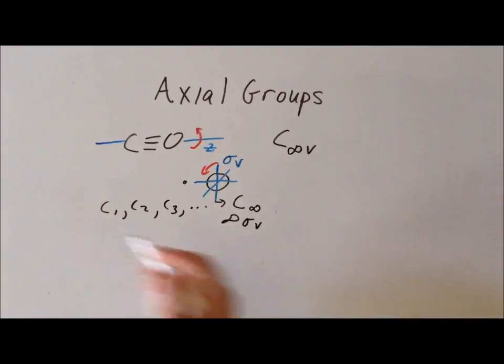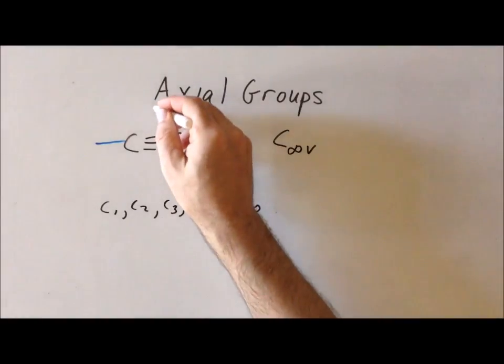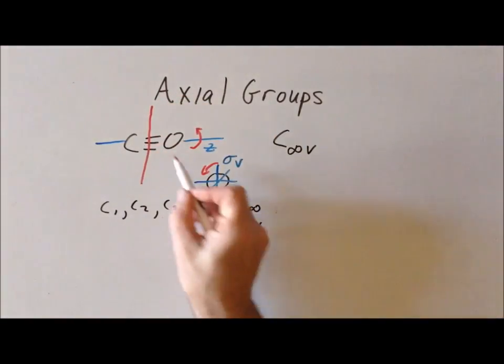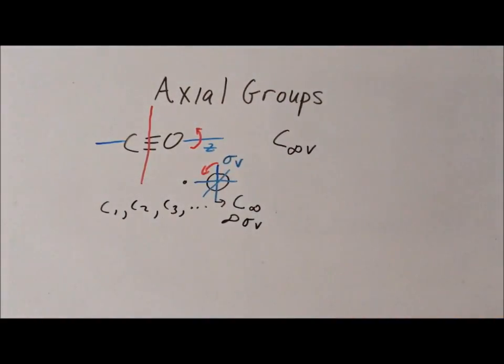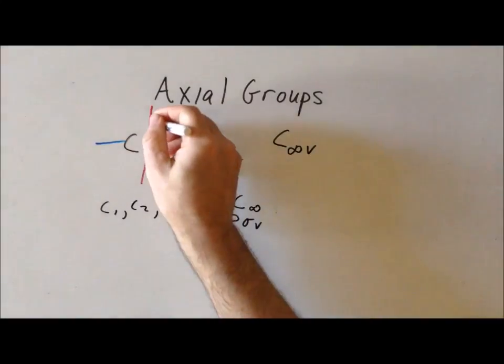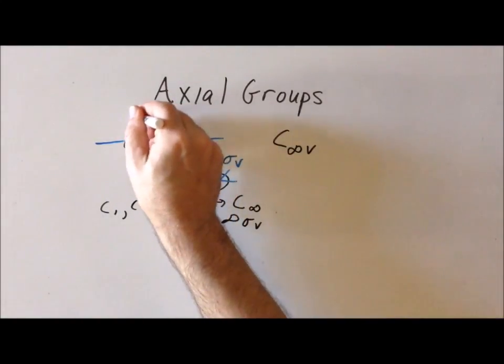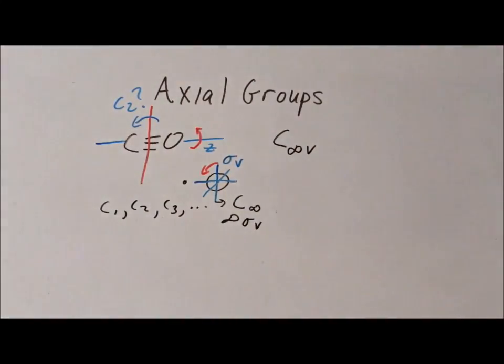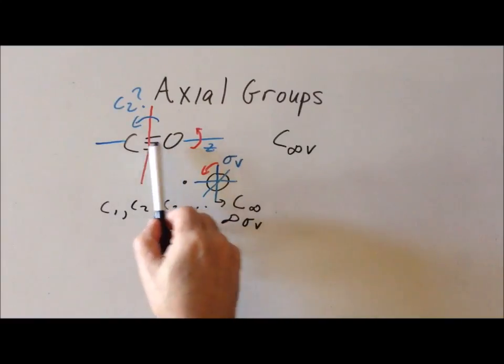So where would this hypothetical C2 be if there were such a C2 that is perpendicular? So if it were going to be perpendicular, it would be along this way, perpendicular to the Z axis. So if there were a C2, it would have to be along this particular axis here. Let's put a C2 as a question mark. But we notice that if we were to do that, this would swap oxygen into carbon. Oxygen and carbon are not the same.